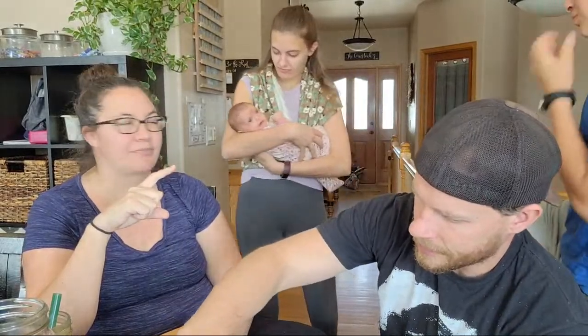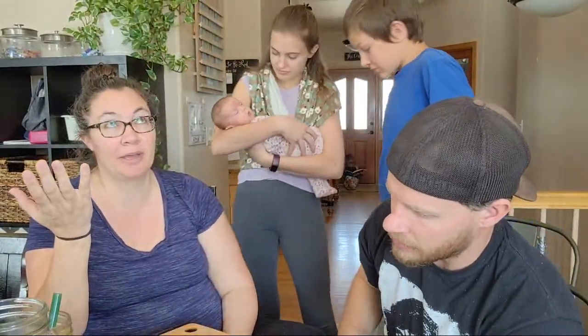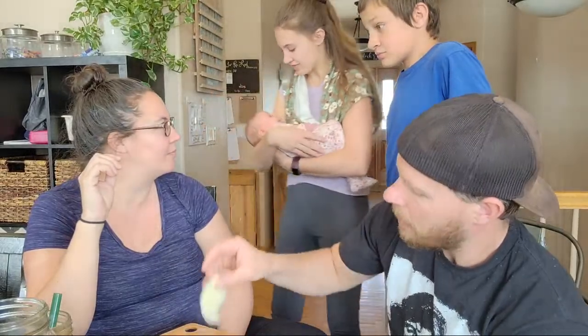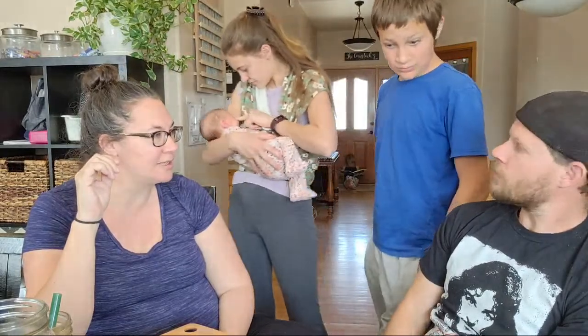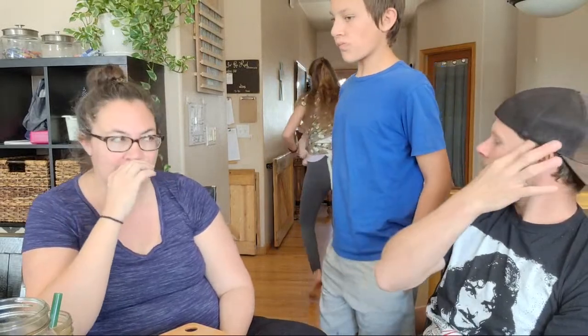Which isn't surprising at 34 weeks, but she's actually only 6 pounds. No, 4 ounces lighter. How much did Harbor weigh? Harbor was 6 pounds 13 ounces. Jolene was 6 pounds 9 ounces. Asher was 10 pounds 10 ounces. Lyndon was 10 pounds. Grayson was just under 9. Elias was like 9.5. If she had stayed in utero up until 37 weeks, she would have been close to a 10-pound baby.